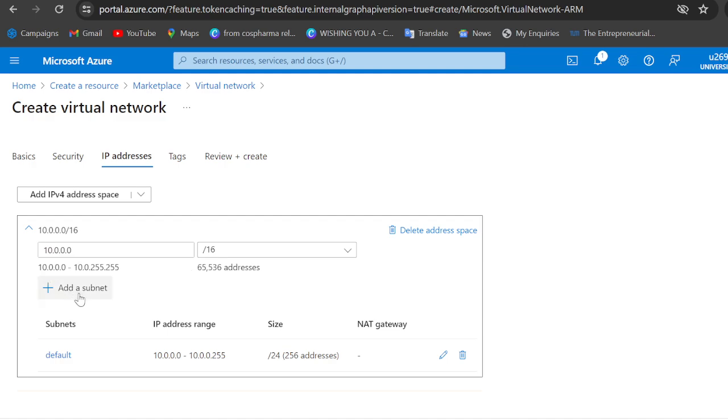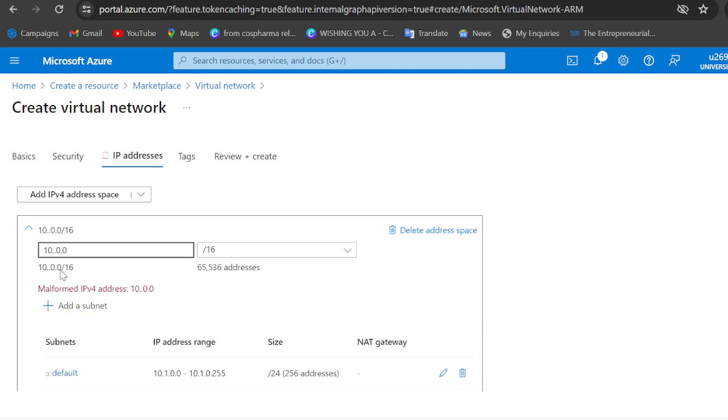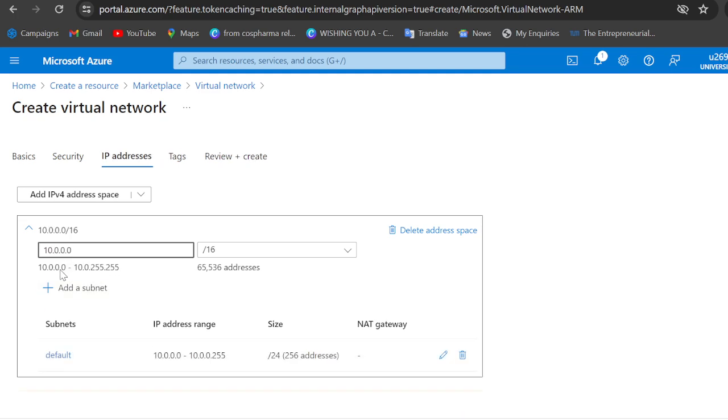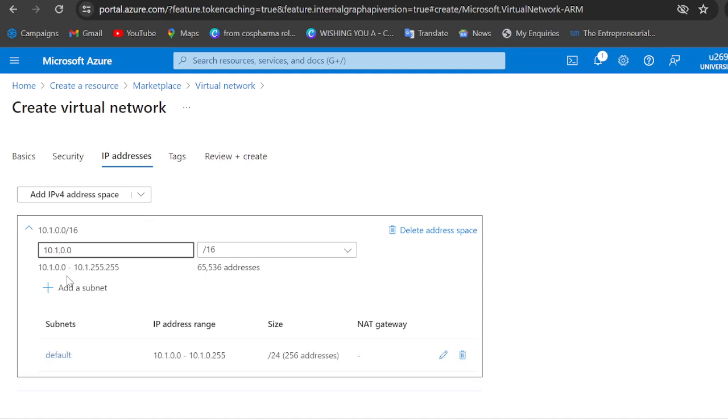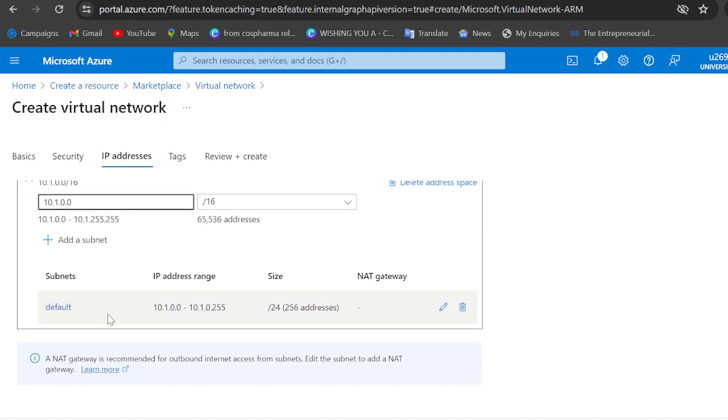For this particular one, we are going to change it. This should be dot one, because the first one was 10.0. Now the second one will be 10.1.